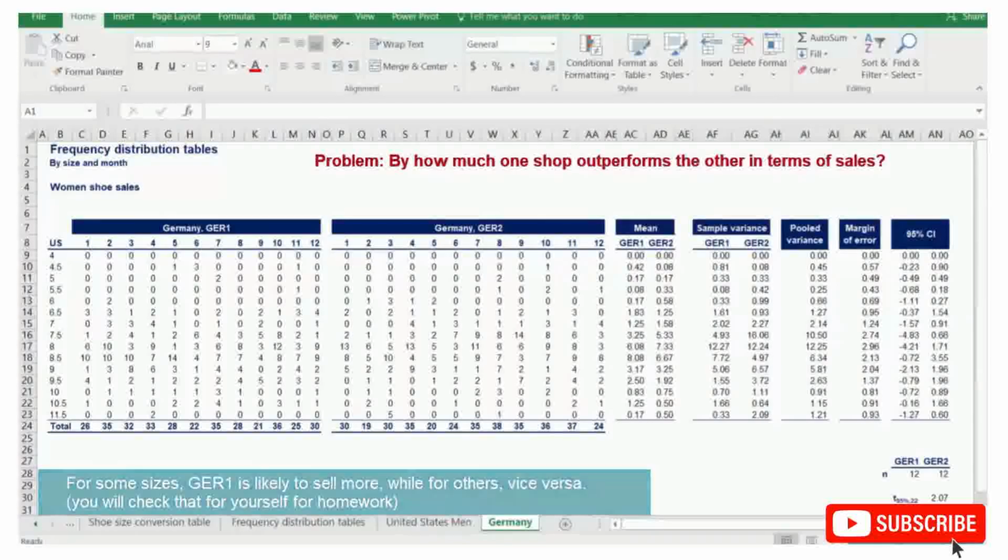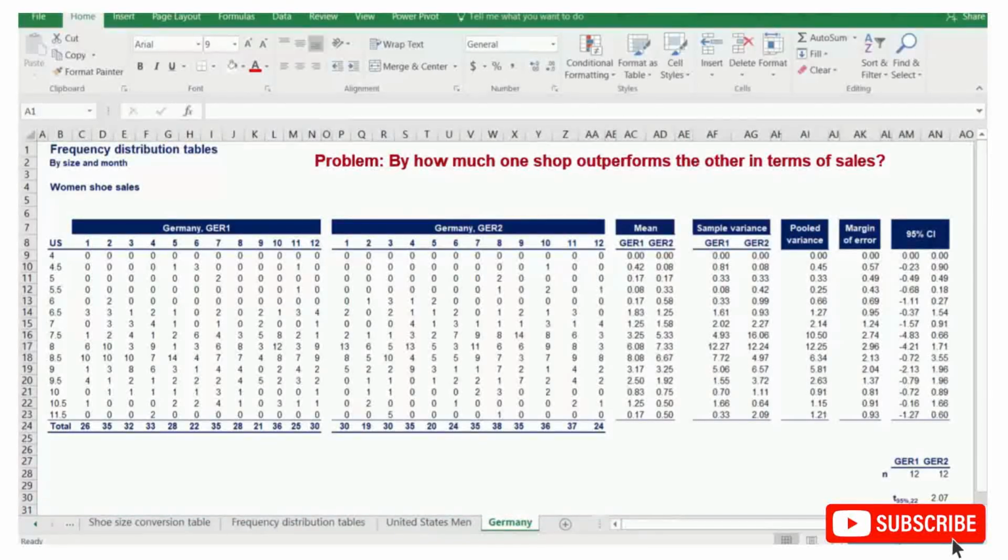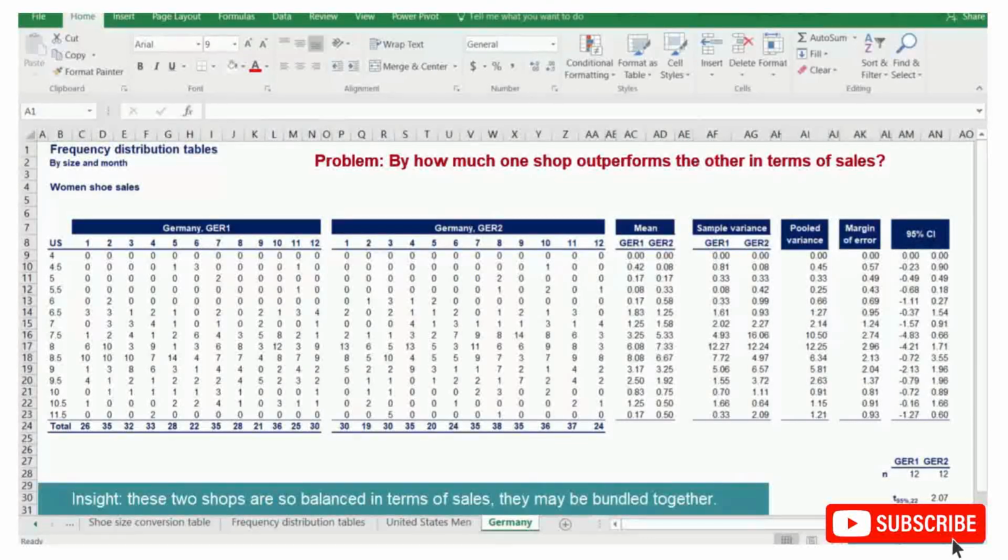However, our decision was that, using this methodology and level of confidence, we cannot really identify which shop is selling more. They are identical. The insight we get is these two shops are so balanced in sales they may share the same warehouse or exchange pairs of shoes to achieve better results. They can be bundled together for any analysis, action, or decision needed. On average, they will probably move together. If one noticeably outperforms the other, we may be sure something that wasn't observed before is going on, as they are predicted to remain identical.